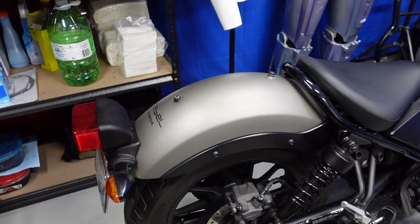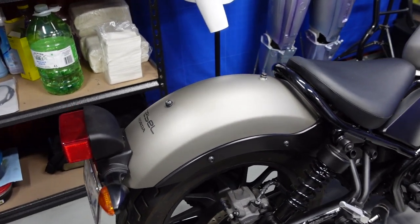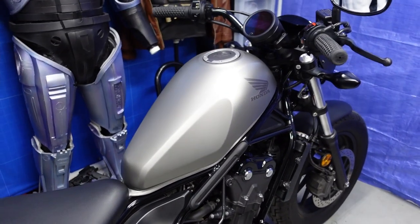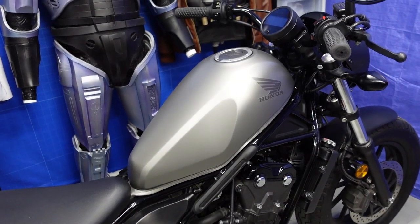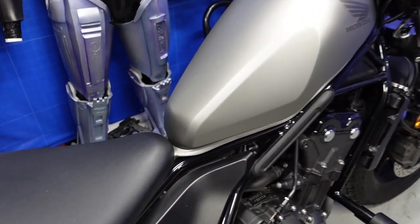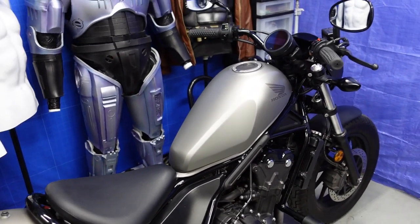So I'll be changing the OEM silver fender to a matte black one. I just ordered one from Partzilla. And I have a tank cover that fits perfectly over the stock tank. It just fits snug, and then it kind of gets wedged under the seat. Then you reinstall the seat and it should stay there and not move around.